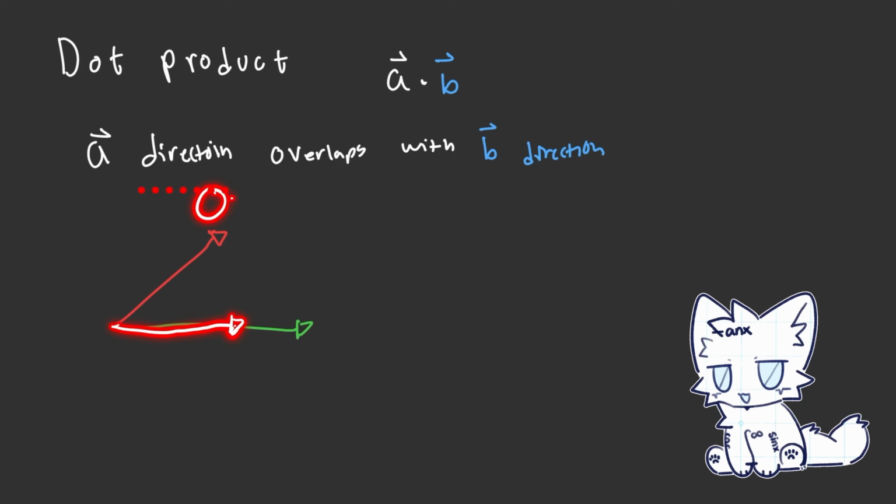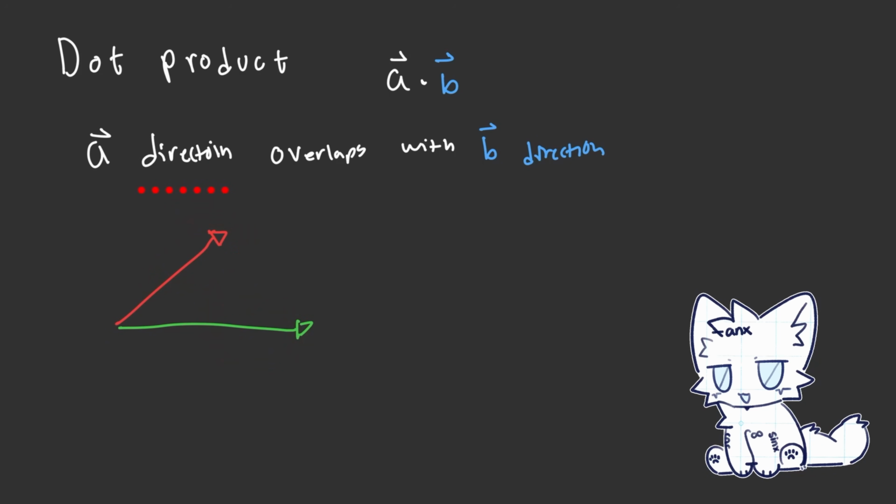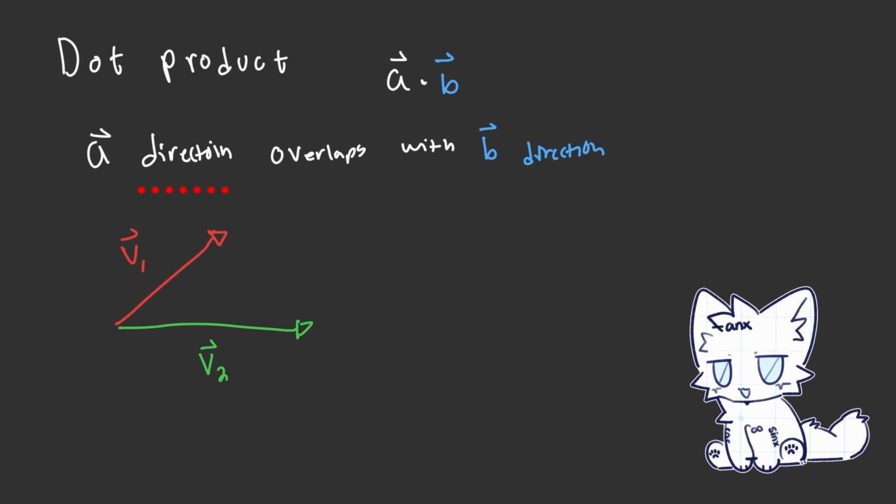Like there's a light source up here, and you want to get the shadow of this vector onto this vector. Well, you need to find out how much this vector relates to this vector. Alright, so let's label this vector A, actually vector 1, and this can be vector 2. So to test their similarity, you take the dot product of the two.